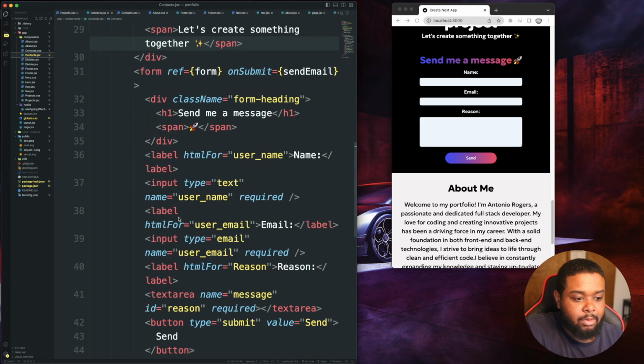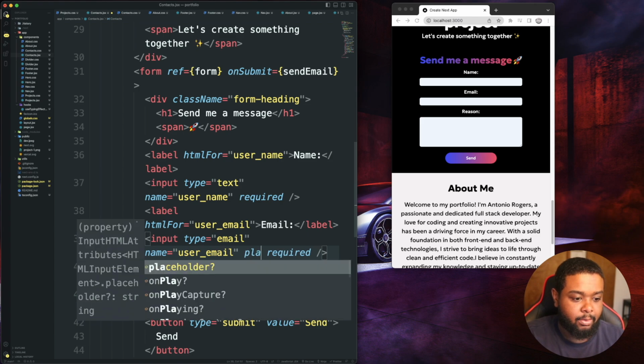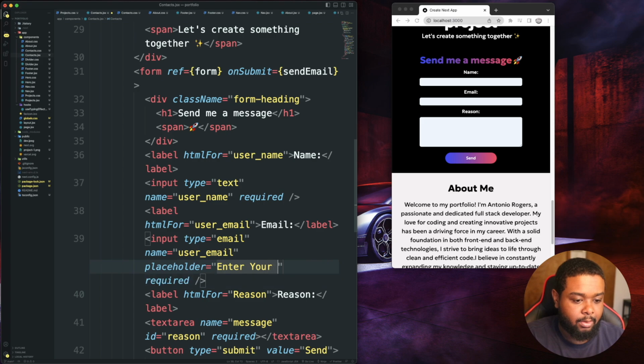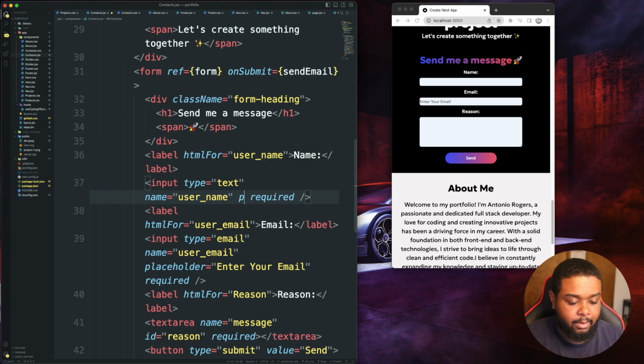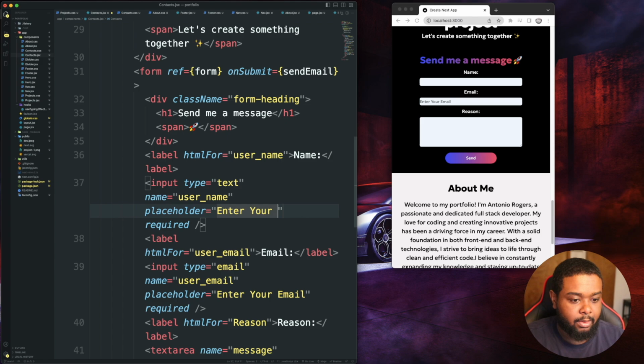So for the input, I'm gonna do just a placeholder of enter your email, like that. And then for the name, same thing, just gonna do a placeholder there. And it's gonna be enter your name.